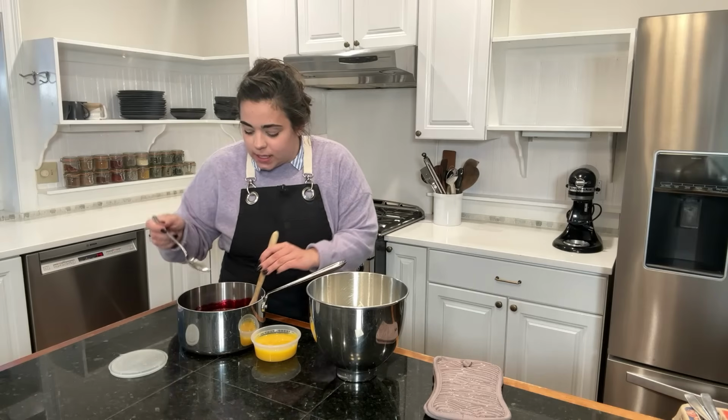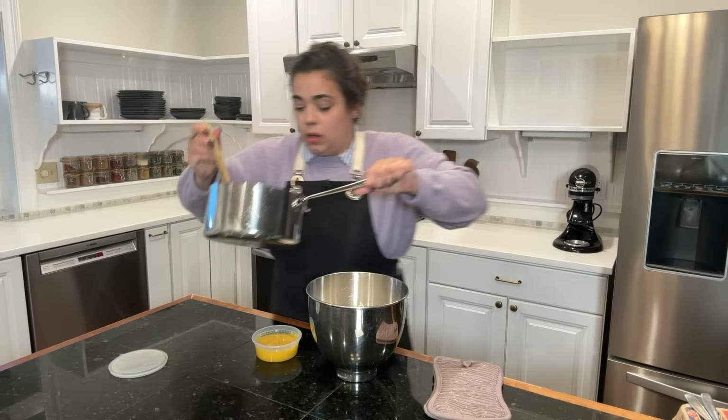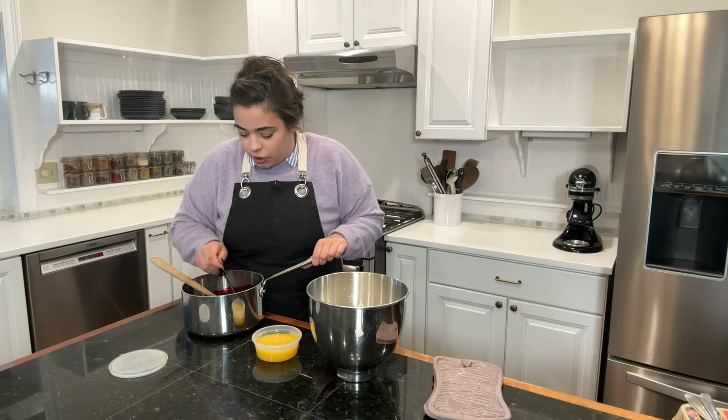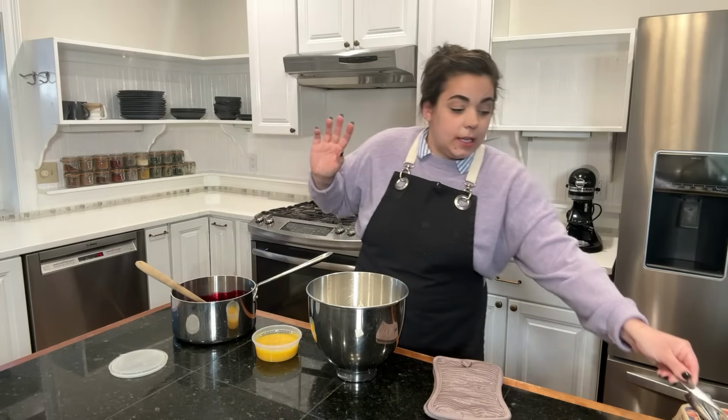So I'm going to taste this berry, I'm going to call it a berry compote because that sounds fancier. Basically just berries and sugar. Oh, that's perfect. I don't think that needs any sweetness to it.